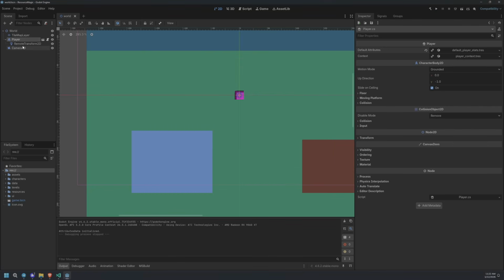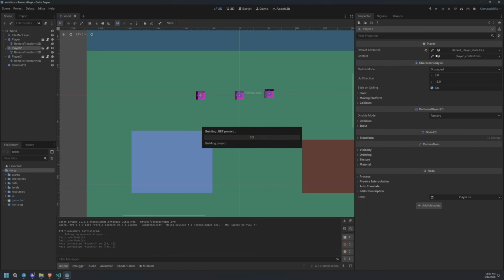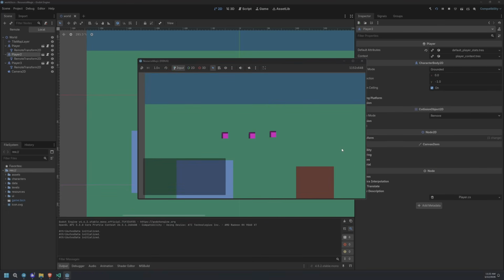Now, if I had skipped the resource approach, let's just duplicate the player a few more times. So they're all sharing the same logic. And we had used a resource and not initialized it to a separate runtime object for each player. Then what would happen is we'd move these players. You can see the attributes data initialized 3 times there, separate for each object. And we'd do like up, down, left, right, and it would subtract from the same health values.